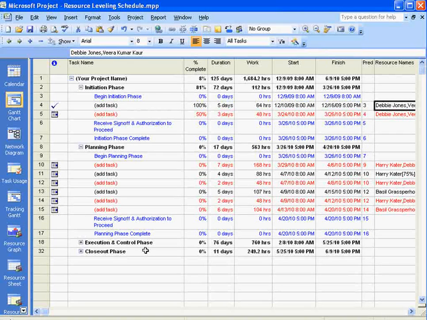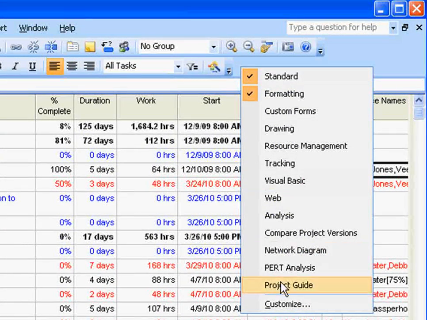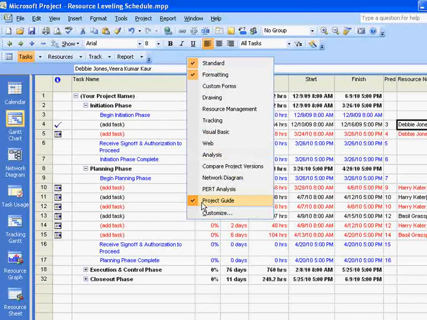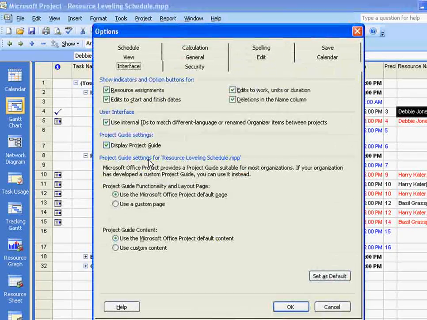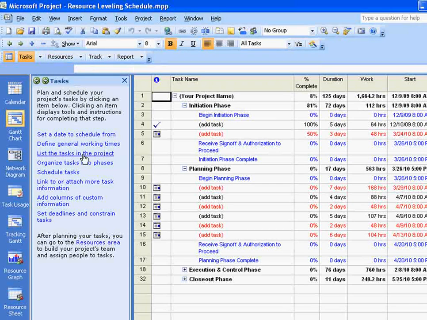It's a very powerful tool that allows you to navigate through Microsoft Project. And you can turn it on in a couple of ways. One, if you go to the toolbar area and right-click, you can select Project Guide from the menu. And when I selected Project Guide, it enabled this toolbar right here. Another way to turn Project Guide on is if you go to the Tools menu item, select Options, and then on the Interface tab, there's a Display Project Guide option. I've already been in here, so that's why this was checked. But when you come in here, you'll probably see that it's not checked. And if you go ahead and check that, and then click on OK, then the project guide appears up here. And in most cases, you'll also see the tasks automatically appear. Now, a lot of the information that you see here in task is available up here, so I'm going to go ahead and close this.